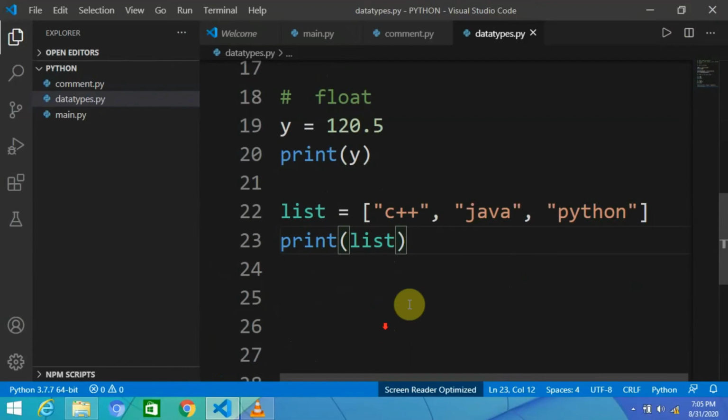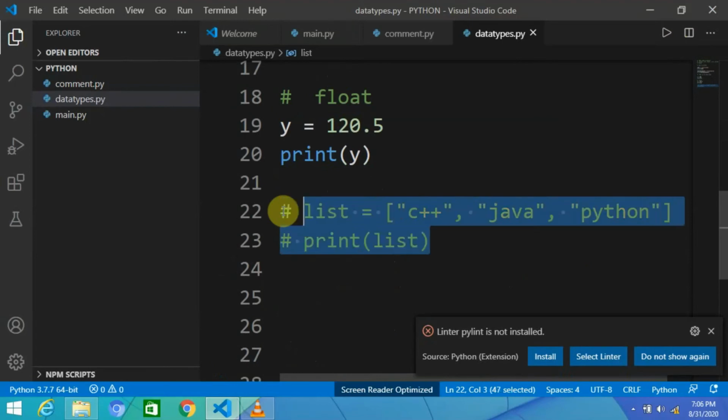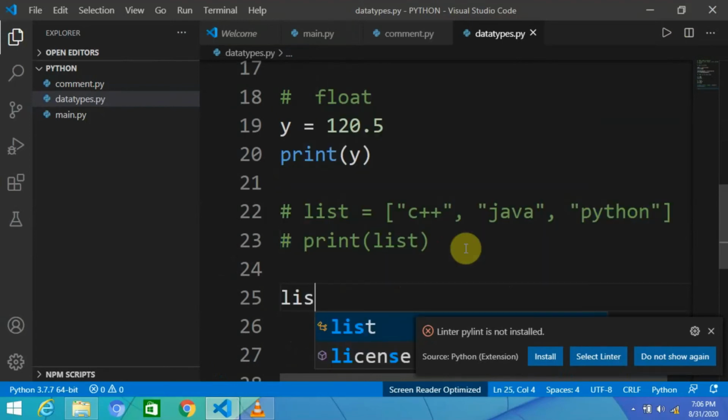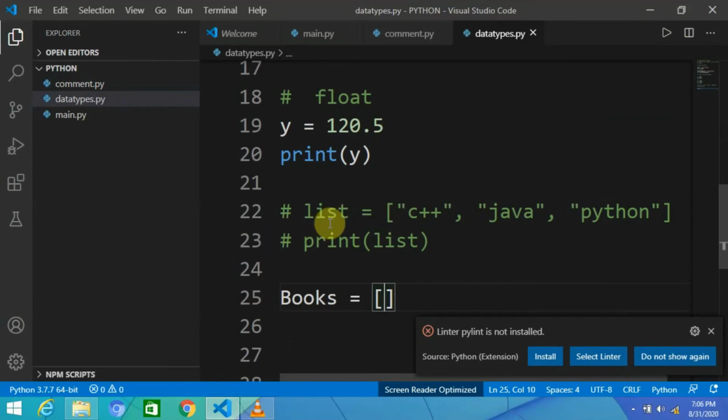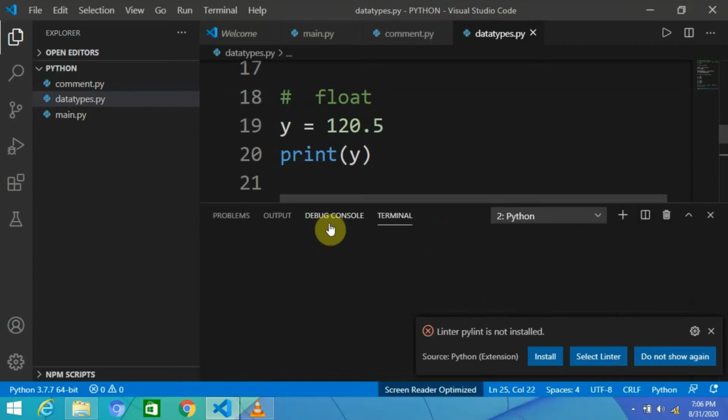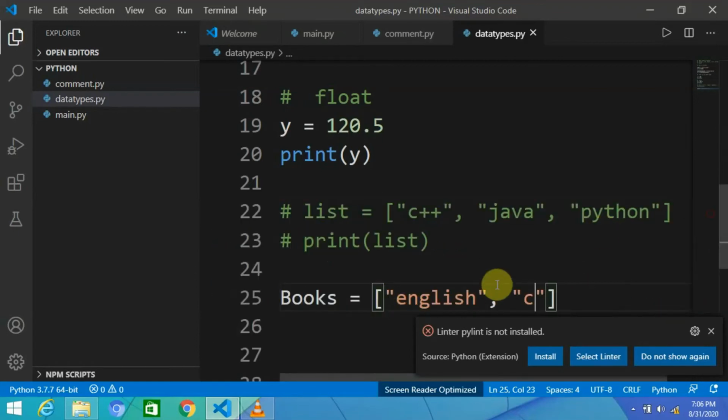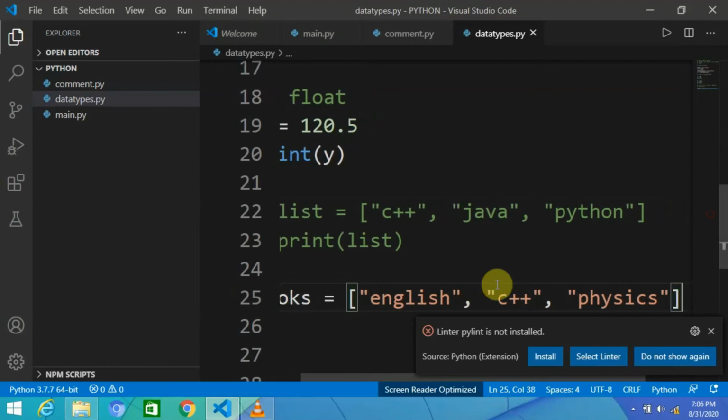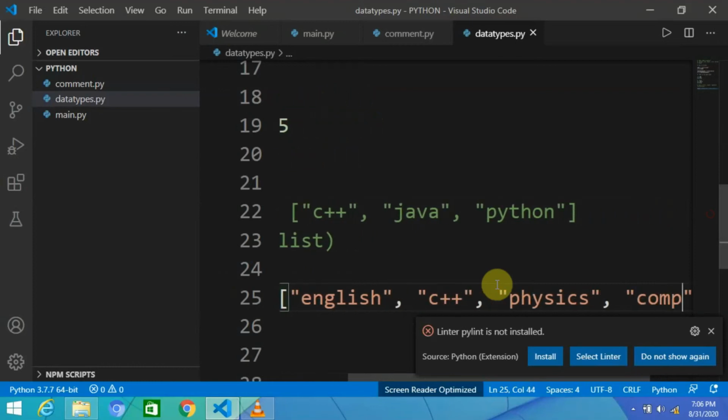You can also make another example. Let me first comment this out, and I'm going to use another. You can name it books is equal to a list, to show you books like English, programming books like C++, as we mentioned in the previous example, books like physics, and computer science.